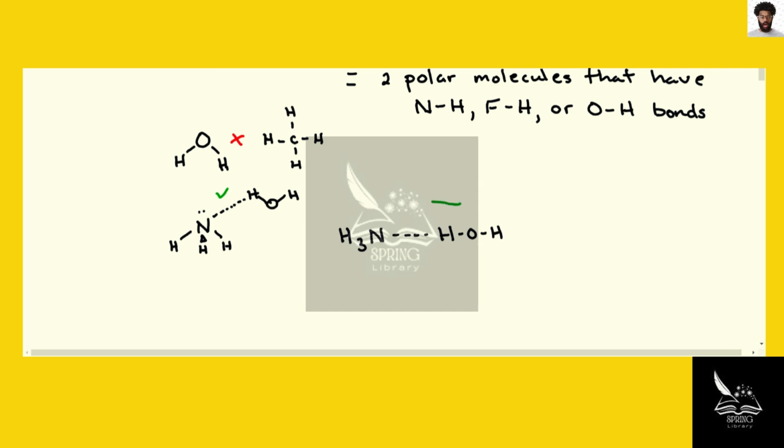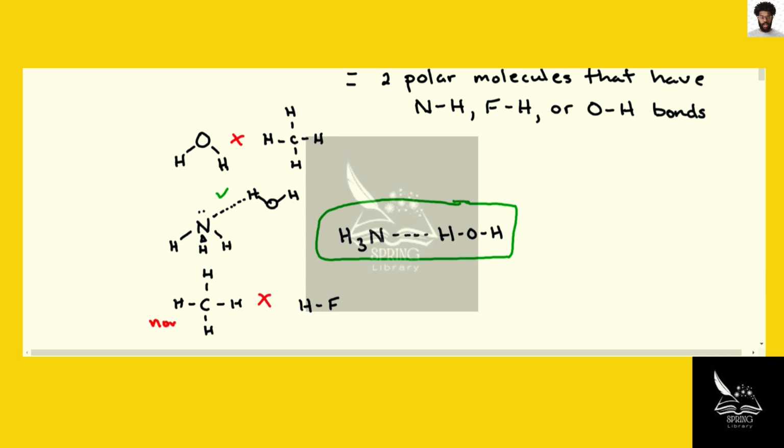But let's check our next two options just to make sure we have the correct answer and that there's only one correct answer. The next one, well, essentially we see CH4 again. They wrote it as H4C, but that's really CH4, which we mentioned in the first option is nonpolar. So we cannot have a hydrogen bond between that and HF. It's just not going to happen because this one is nonpolar. So it's not a polar molecule.